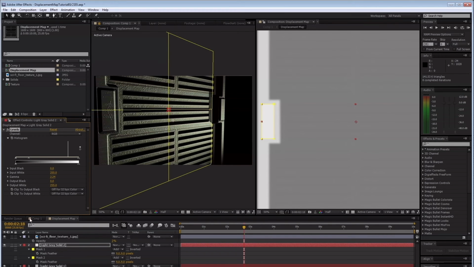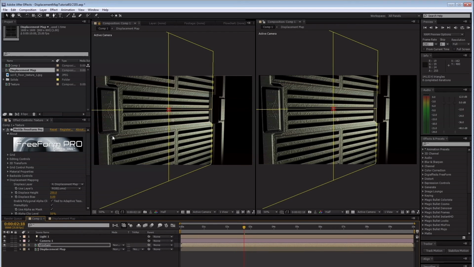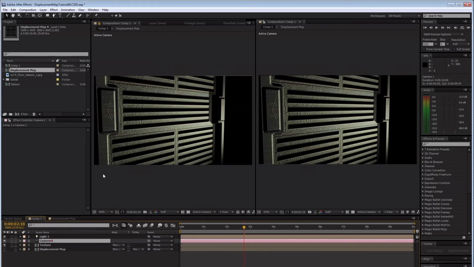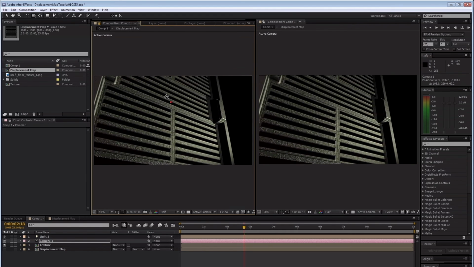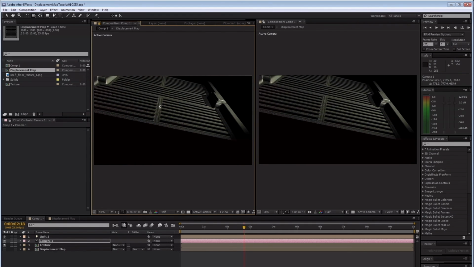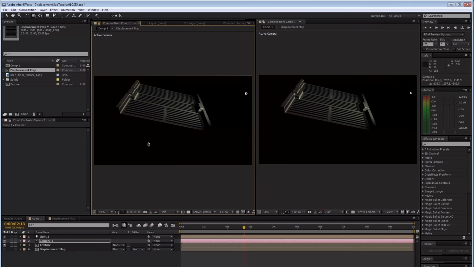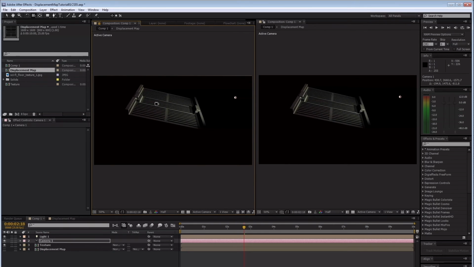Now, a little trick that I want to show you. You do have in Freeform Pro and in Shapeshifter the generator, which can replicate shapes, but let's say you want to create a floor with this shape.